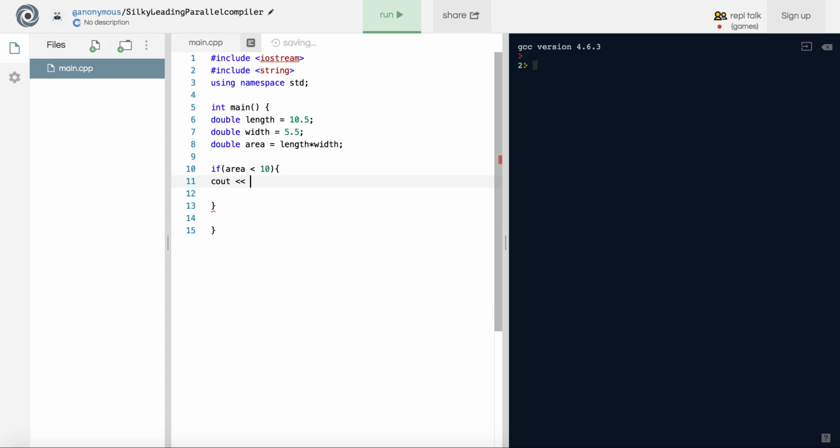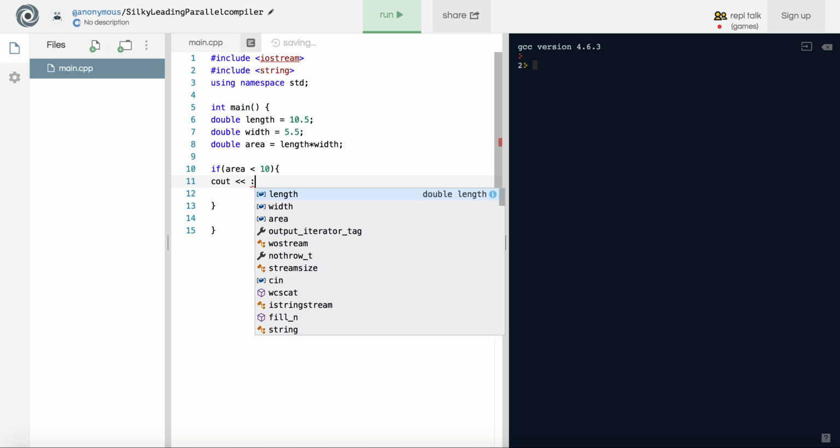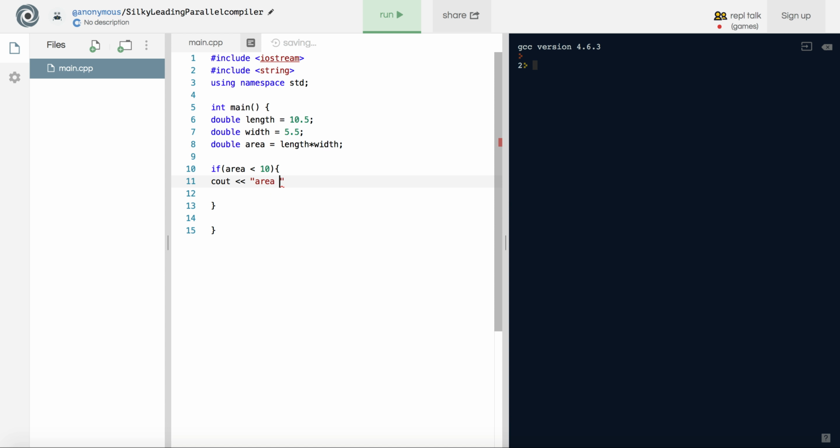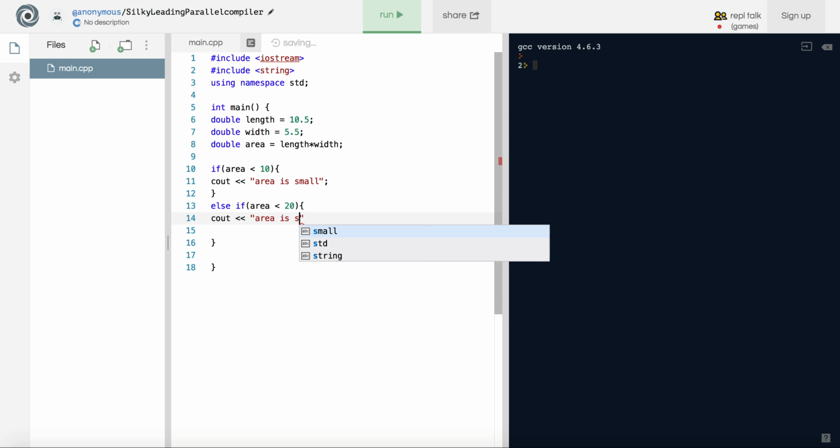Cout area is small. And then we're going to make an else if statement, right? Else if area is less than 20, cout area is sort of small.